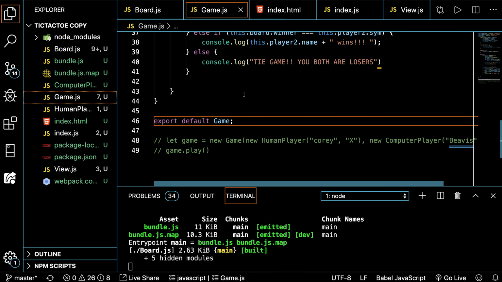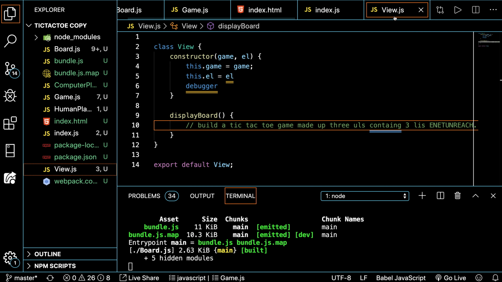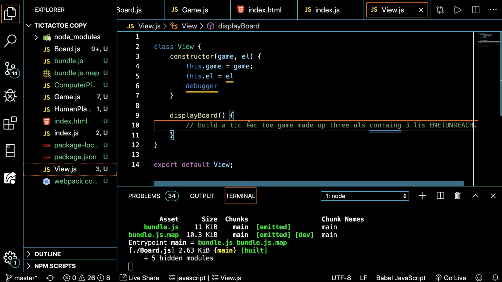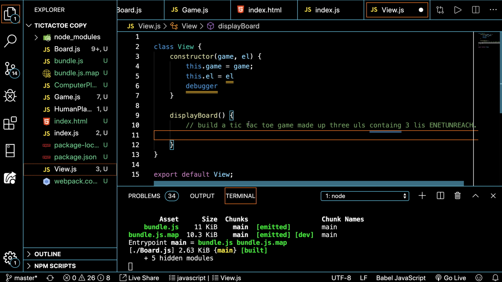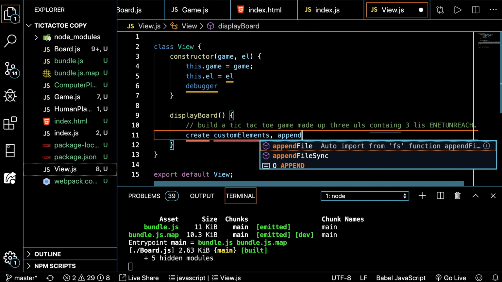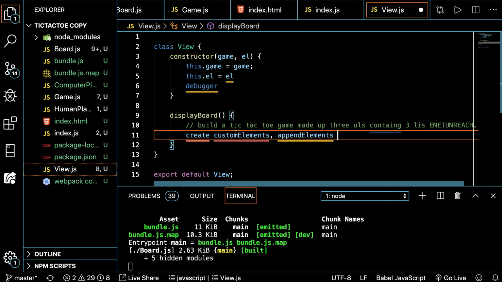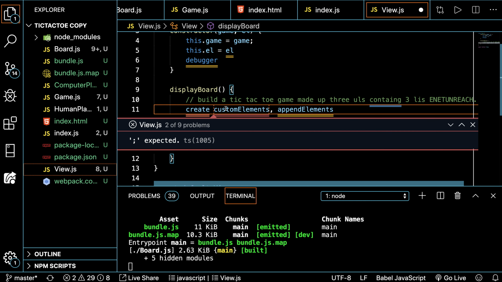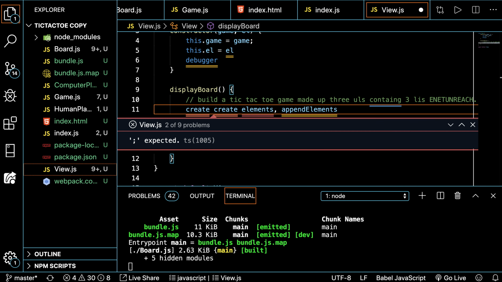And besides that, start working on this display board. Helpful hints: create elements, append elements, and it's pretty much all you'll need.